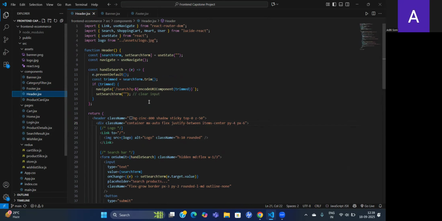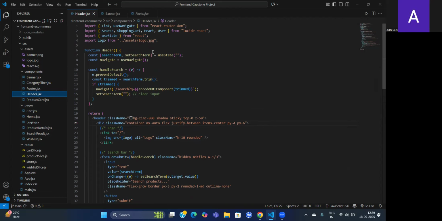And this is my header.jsx file code. The header component is one of the most important parts of the website. At the top, I import Link and useNavigate from React Router DOM, which allow me to create navigation links and also redirect the user when they search.